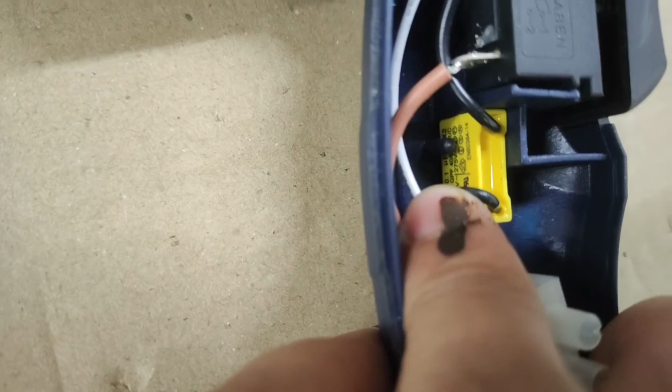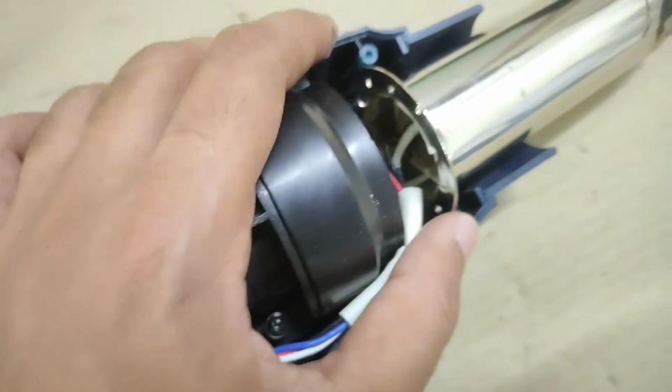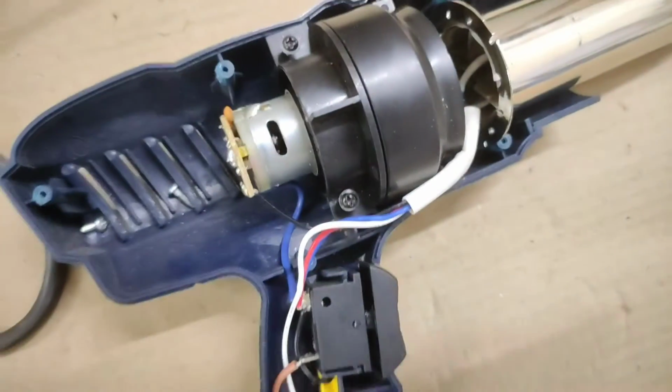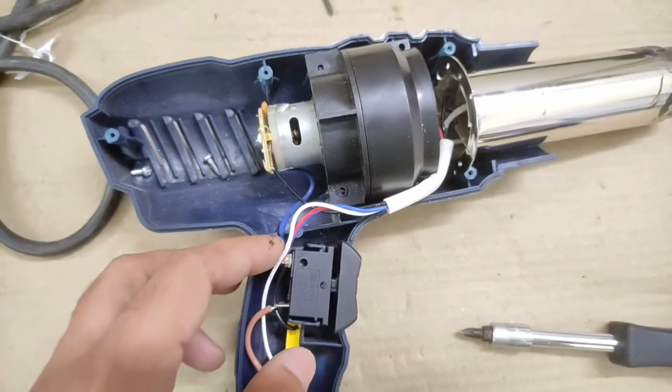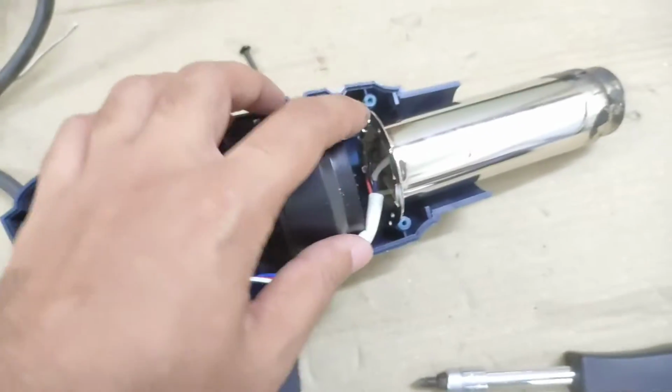There is a 0.1 microfarad 275 volt plus X2 capacitor right there, which is not there for any kind of smoothing purpose or anything, and it really serves a purpose in the whole running of this thing. I shall explain all those things in the schematic. First of all, let's take a look at the physical overview and how the hardware side is put together.